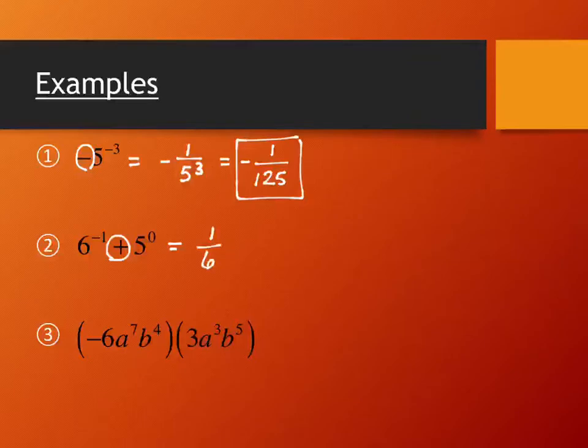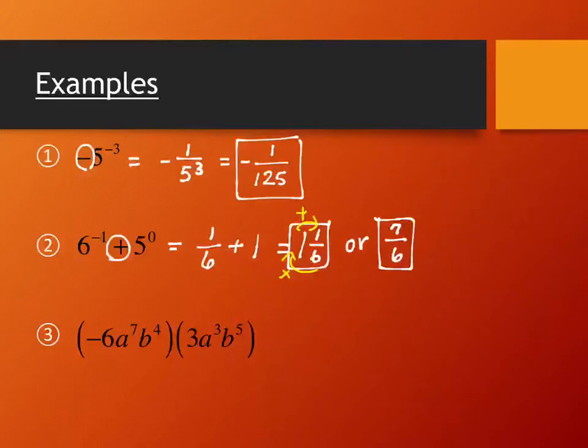1 over 6. There's addition. And then what's 5 to the 0? It's 1. So there's a couple of things that you can do. If you want, 1/6 plus 1 is 1 1/6, then that's perfectly fine. Or there are going to be cases where we might want to move forward with a problem and turn it into an improper fraction. If we did, what you'll remember is that you multiply and then you add. So 6 times 1 is 6, plus 1 is 7. So if this is written as an improper fraction, it's 7 over 6.